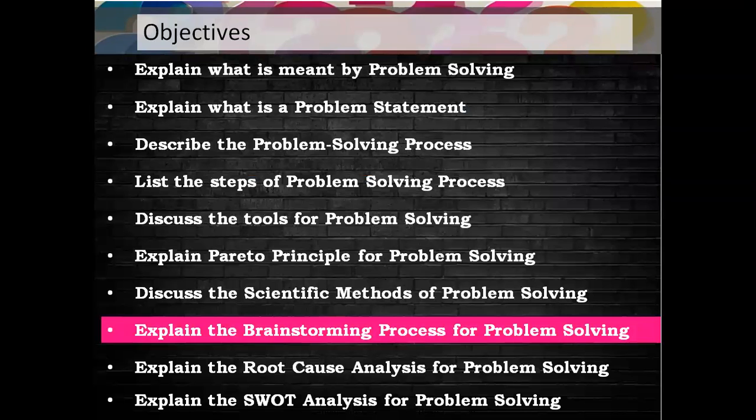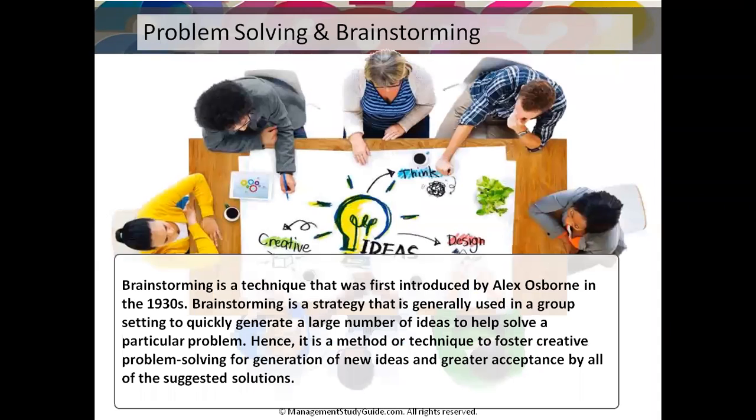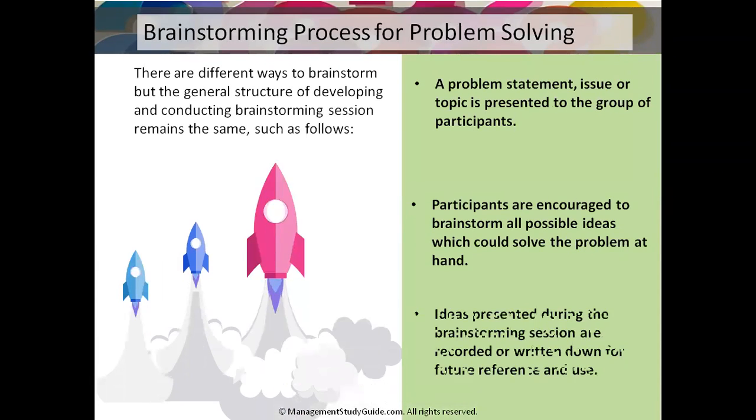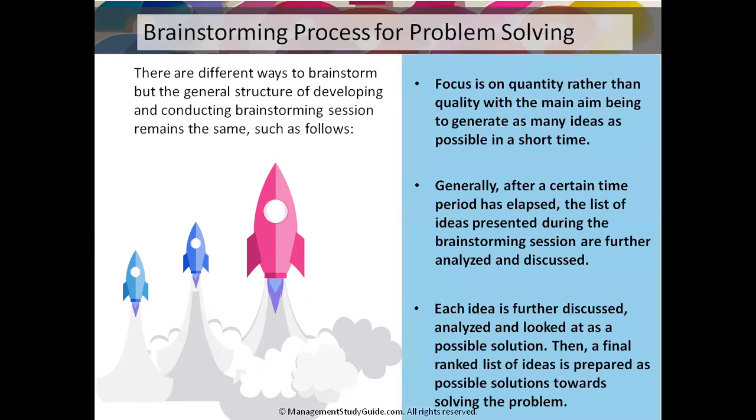Now, quickly, let's look at the brainstorming process for problem solving. There are different ways to brainstorm, but the general structure of developing and conducting a brainstorming session remains the same, as follows. A problem statement, issue, or topic is presented to the group of participants. Participants are encouraged to brainstorm all possible ideas which could solve the problem at hand. Ideas presented during the brainstorming sessions are recorded or written down for future reference and use.